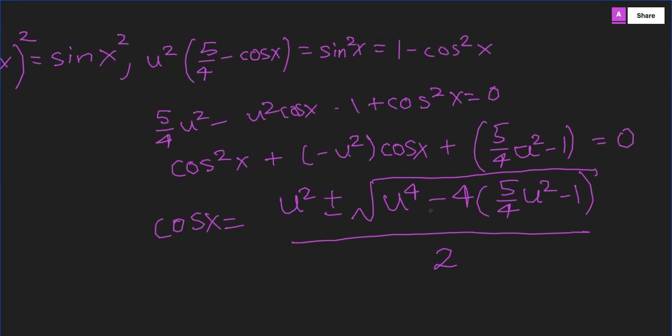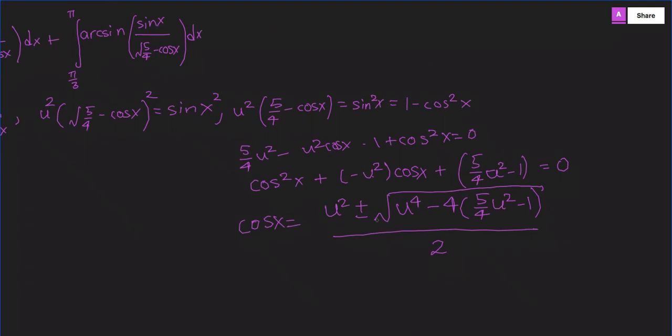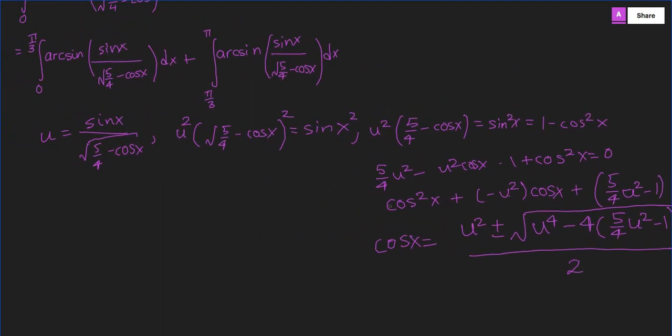And at first this might seem a little confusing since we have two values, but this actually makes perfect sense, as we've already split this integral up into the decreasing and the increasing parts. So having these two values really helps us visualize and, more importantly, make the substitution, because the positive value can be used for the increasing part and the negative value can be used for the decreasing part. That makes sense because the solution of cos x is going to be smaller or negative when the function is decreasing, and positive when it's increasing.